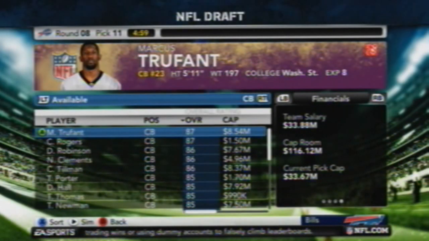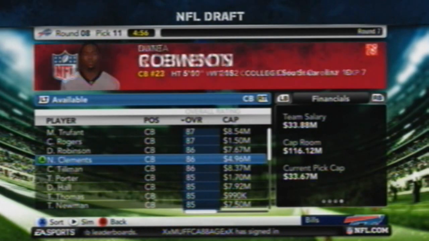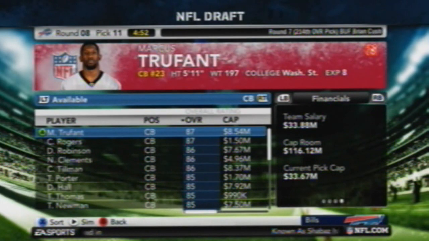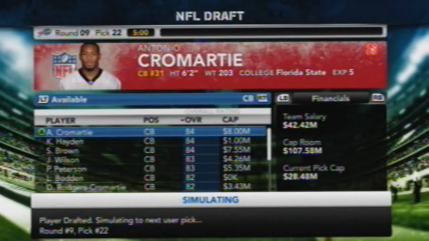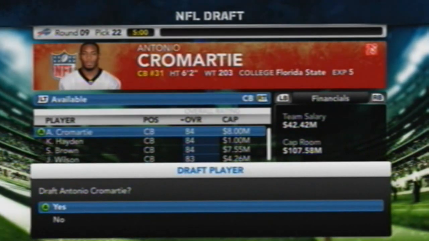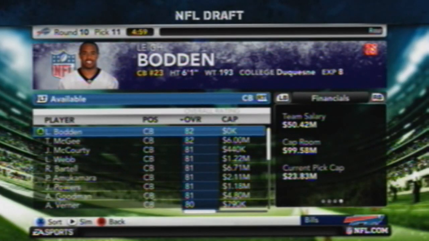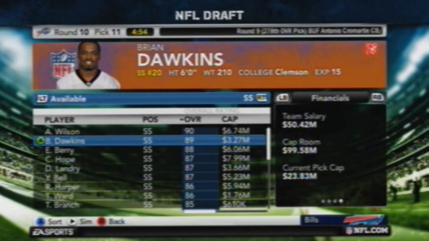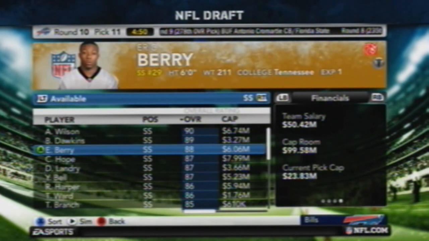He's pretty good. Okay. So secondary, I always put secondary last, but it's up to you guys. You guys can do this in any order, but I like to draft section by section of my defense. Marcus Trufant, pretty good. And Cromartie, he's really good. He's better than his 84 rating. So as you can see, I still have almost $100 million in cap room, and I've already built my whole defense pretty much. That's just from being smart, looking for the cheaper guys here.